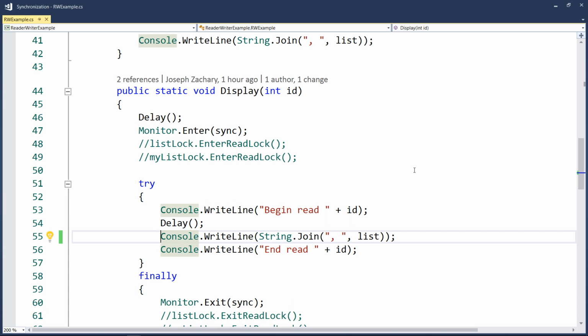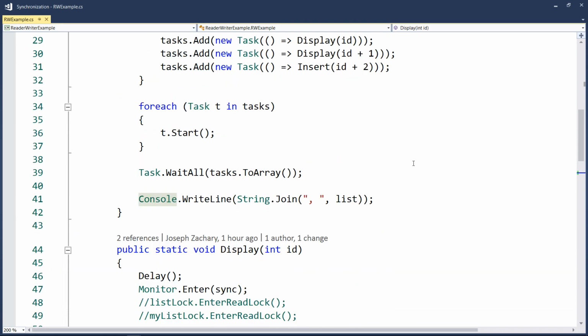So if a task comes along and wants to read, okay, it starts reading. The next task comes around and wants to read, it gets to read. It doesn't have to wait for the other one. As long as it's reads coming in, they're not blocked. But then a write request comes along. It's going to have to wait for all the readers that are currently running to finish before it can start. In the meantime, other readers have arrived and they're being blocked out because there's a writer ahead in line. As soon as that writer finishes, then the readers can proceed again. So multiple reads at a time, but only one write at a time.